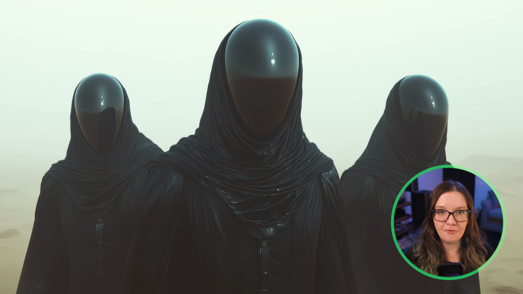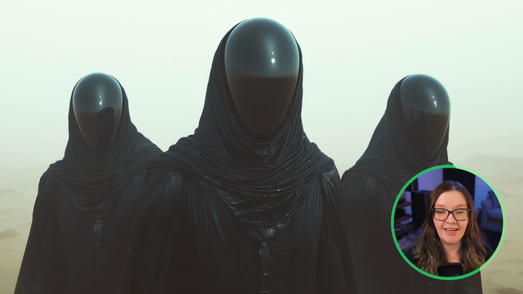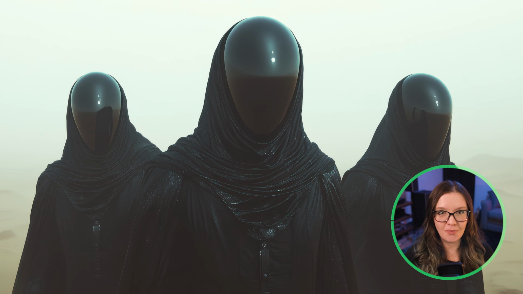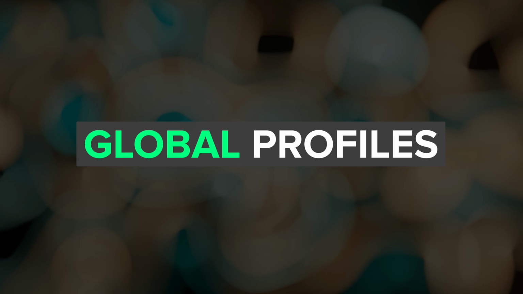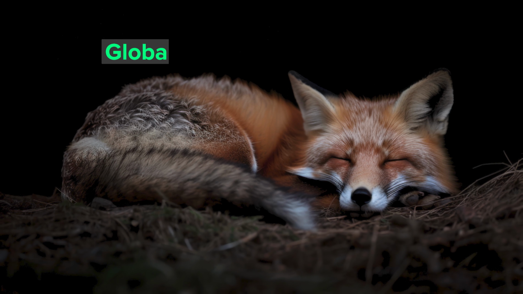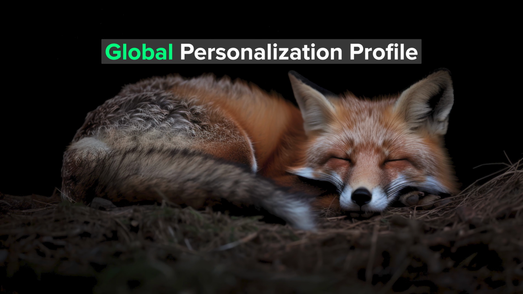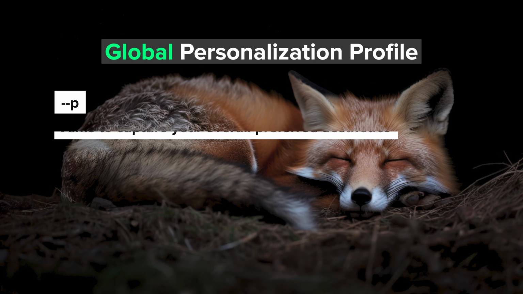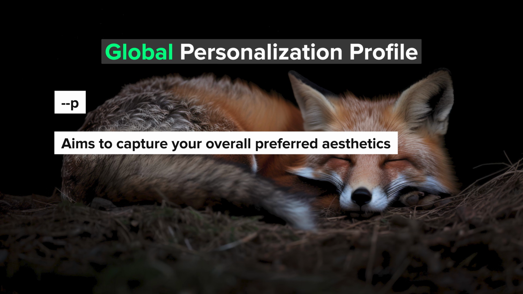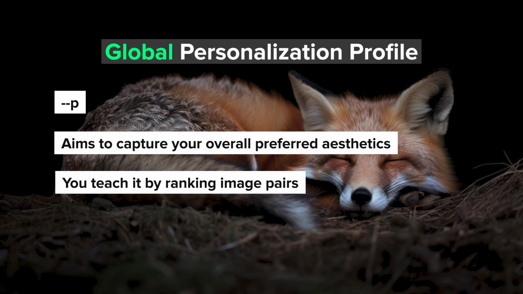I also have several tips to share on ways that you can and can't use personalization profiles, but first, let's start with the global profile. If you've used personalization before, this is what you've been using. Your global profile aims to capture your personal visual aesthetic tastes. To teach Midjourney about your style, you must rank pairs of images.